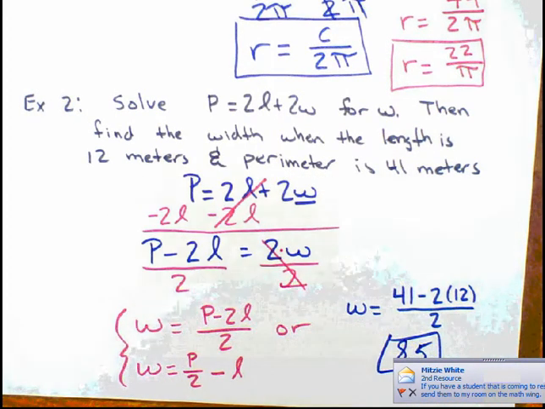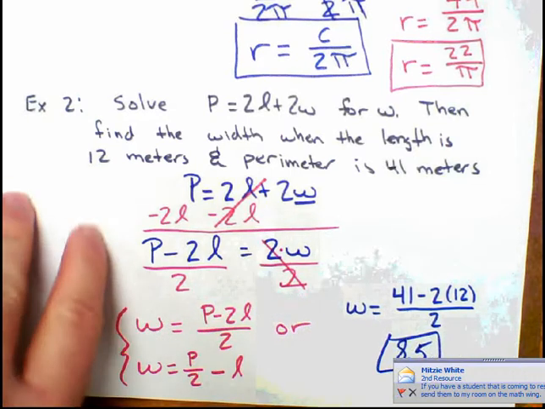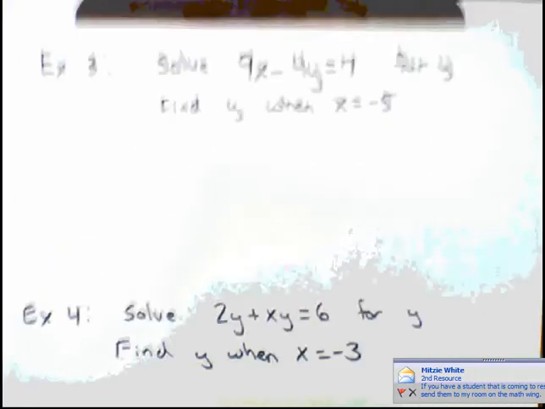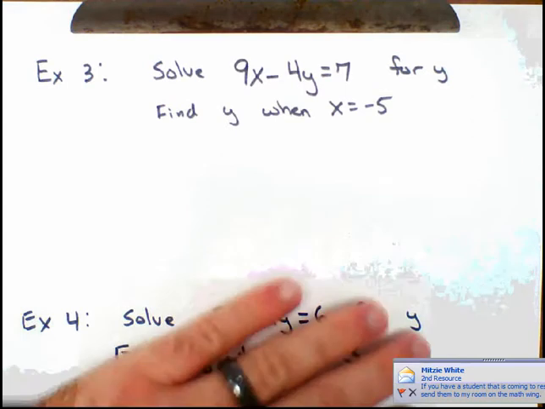All right. The last 2 questions are the ones that you'll probably deal with the most in this class. That's taking an equation that has x's and y's and solving for y, which means getting it into possibly slope-intercept form so you can graph things. But here's the first example.